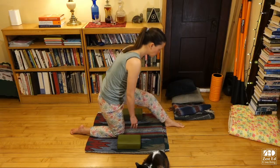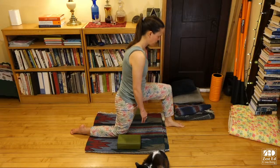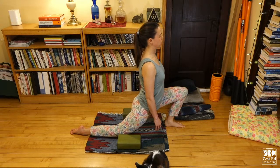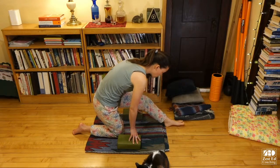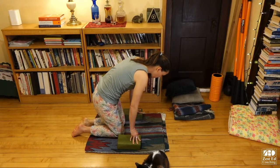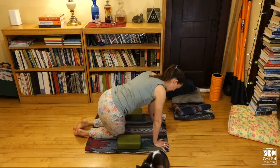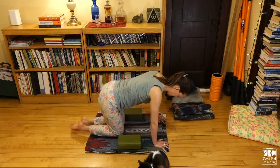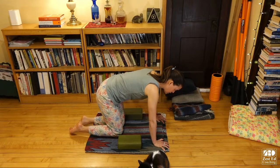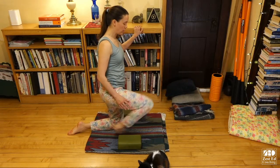Taking another round or two. When you're ready, having a little transition time. Setting up the other side one more time.